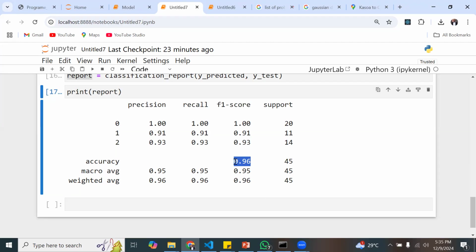This one looks so sweet. But then if I tell you that the F1 score for one particular class is 91% and another one is 93 and another one is 100, then we begin to look at which one was actually weaker. Imagine that for this particular class, the precision and the recall resulted in an F1 score of, let's say, 20%.